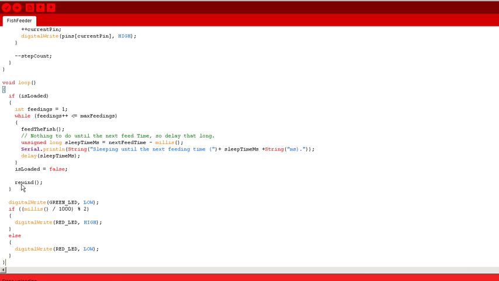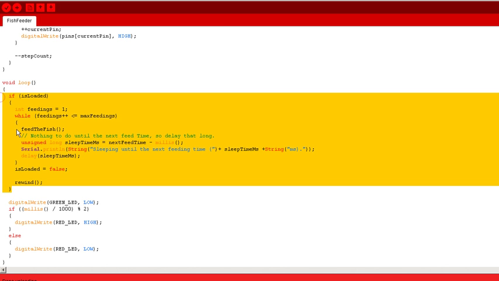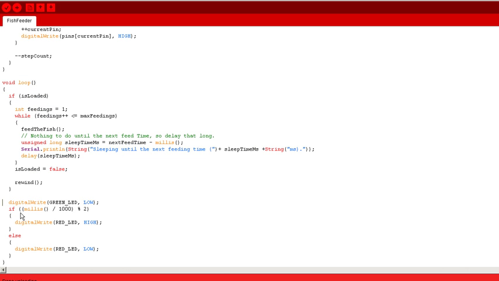But then is loaded becomes false, which means that in the loop of the microcontroller, it'll re-enter this loop and we'll have is loaded false, which means it won't do any of this. So once we've finished the rewind, it won't do any of this block of code here. That'll be completely ignored, and all that's going to happen is we'll switch off the green LED, which actually more efficiently can be done as part of the rewind. In fact, it is done as part of the rewind, so we don't actually need it.